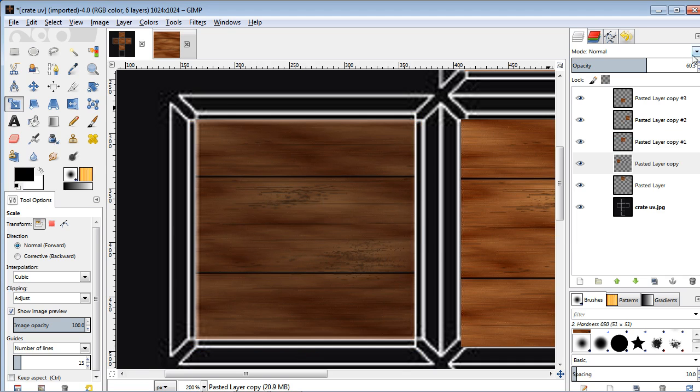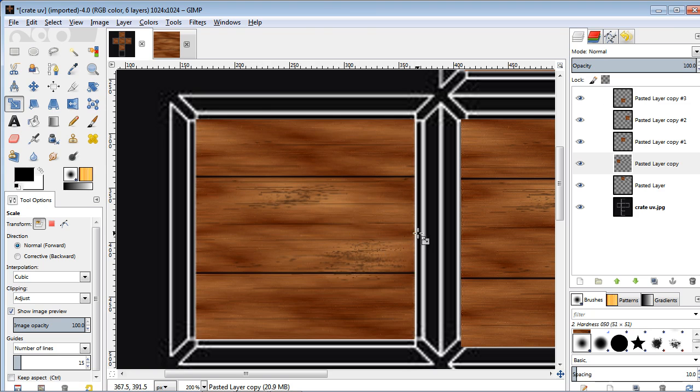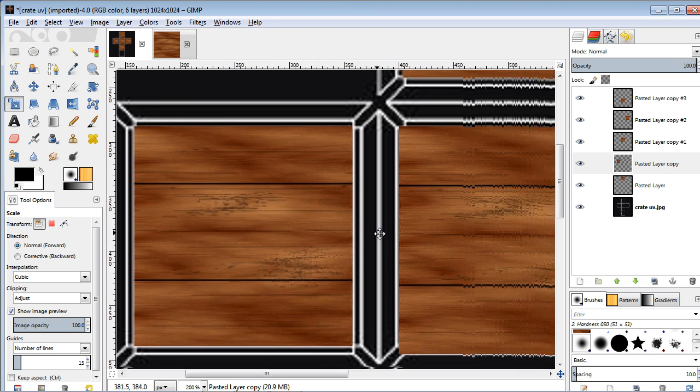And that looks good. Turn your opacity back up. I am running through this kind of quick.